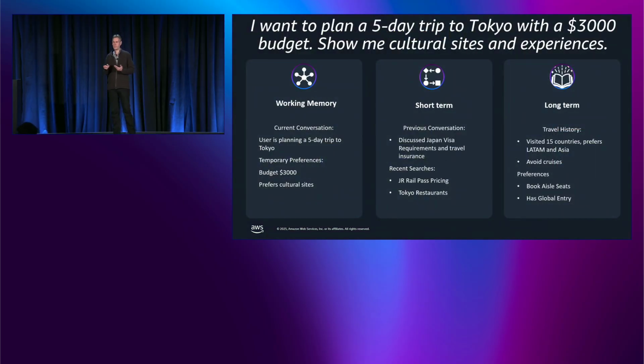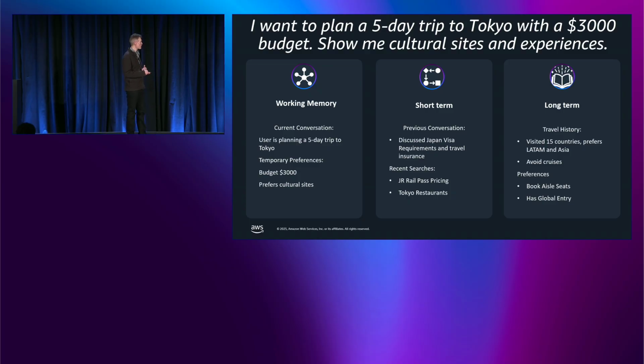There are different types of memory. As a quick example, if you were to ask an agent to plan a trip to Tokyo with certain length and price parameters, and say, I'm interested in cultural sites and experiences, conceptually, you might break out the memories into these different types. You might have a working memory, which is things that were just asked in this current session.